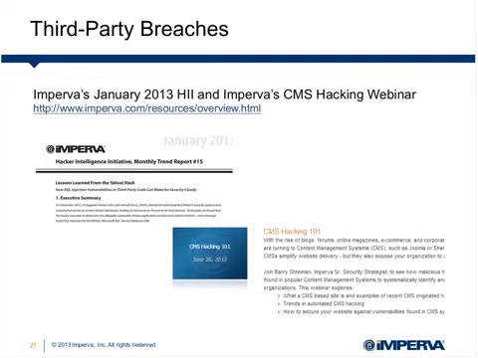And at the end, let's go to our research. I mentioned earlier the Yahoo breach from January. There's a research paper on our resources site coming from our ADC center, and the other one is the CMS hacking webinar that we did a few months ago, which includes a lot of information on how third-party applications are breached and how it affects the organization or company that uses that third-party software. Since this is a theme, educate yourself about this kind of information, so later on you're able to understand what you should do about it.